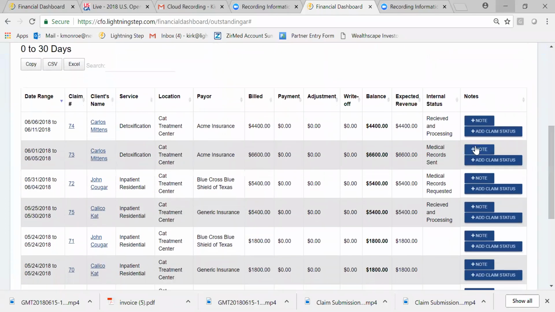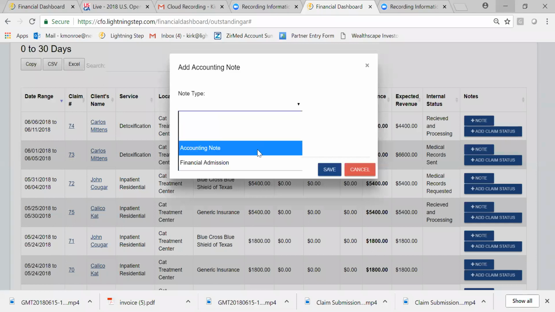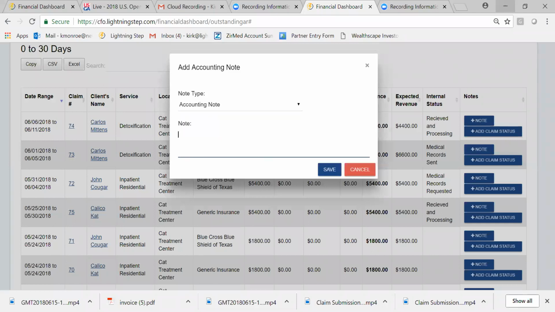In here, I can also add a note. So if I want to add a note, I could say called rep on 6/15/18, reference number, claim, medical records received on 5/20/18, currently reviewing.